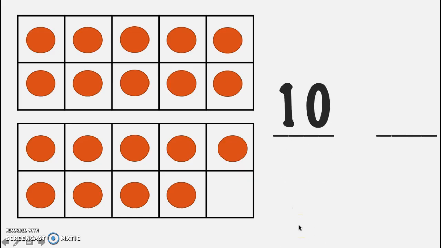10. And then now what am I going to say? Yeah, the number that's in this 10 frame. And what number is that? You can count the circles if you need to. 1, 2, 3, 4, 5, 6, 7, 8, 9. 9. So 19, the say 10 way, is 10, 9. Friends, what is 19 the say 10 way? Good. 10, 9. See, when we're describing numbers the say 10 way, we're just going to say that 10 first. Then we're going to say how many ones there are after we've said that 10. We want to be thinking of that 10 frame. Okay? It's going to help us out.